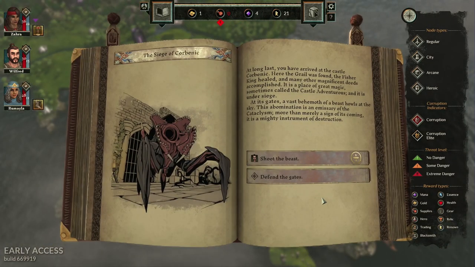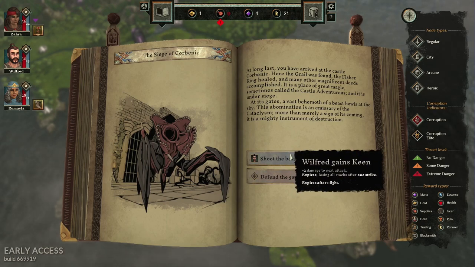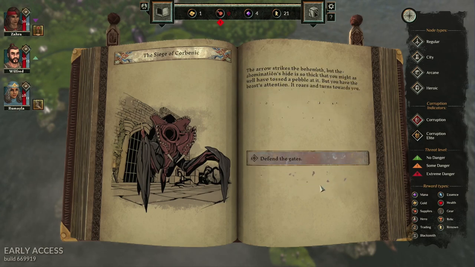At long last, you have arrived at the castle Corbenic. Here, the Grail was found, the Fisher King healed, and many other magnificent deeds accomplished. It is a place of great magic, sometimes called the Castle Adventurous, and it is under siege. At its gates, a vast behemoth of a beast howls at the sky. This abomination is an emissary of the Cataclysm, more than merely a sign of its coming. It is a mighty instrument of destruction, and we're gonna shoot the beast, and on the next attack, we'll get more attack. That's pretty good.